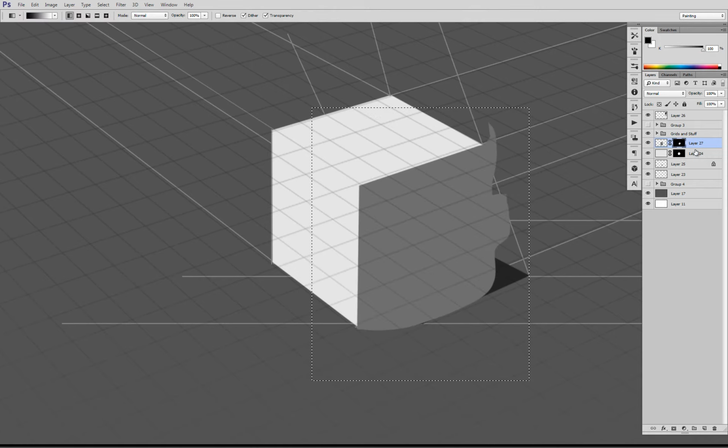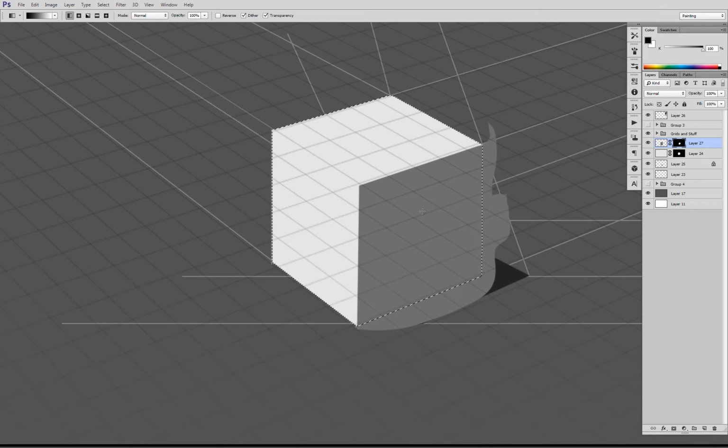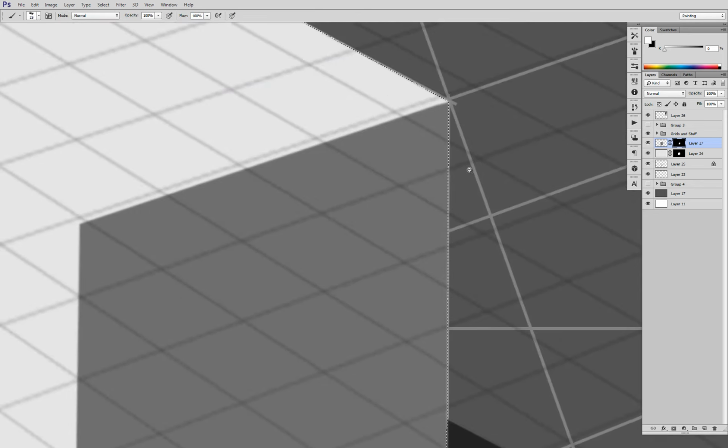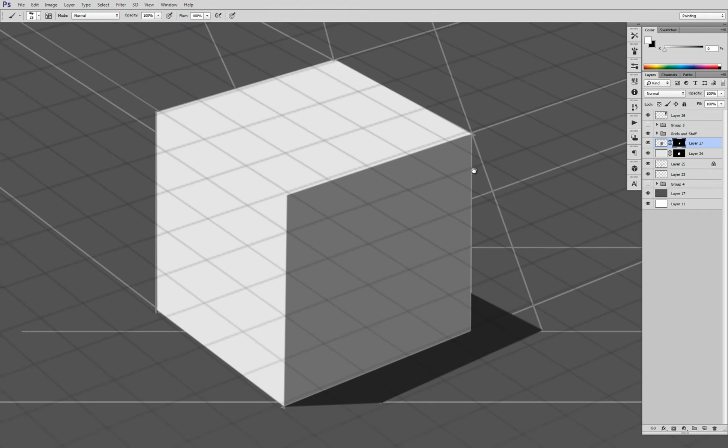Oh, probably should have thought about that more. That face does in fact matter. But I've got another selection for it, so I can get rid of it. So what I did there is I took the selection from here, and I used it to modify the mask here. But if you're doing this, then probably the best thing to do is to just select that as accurately as you can.